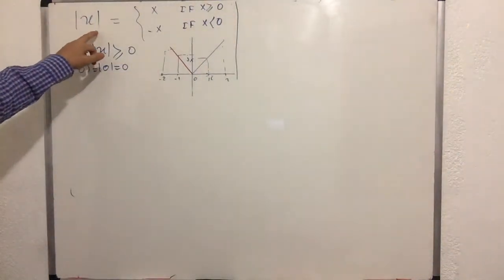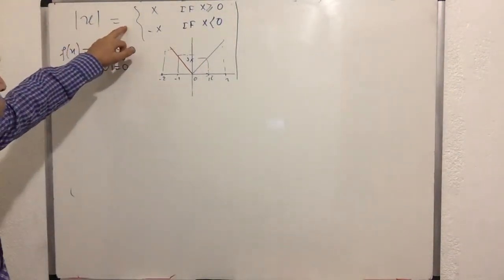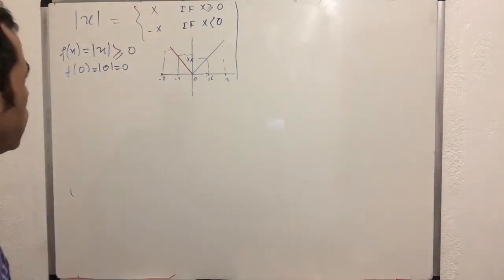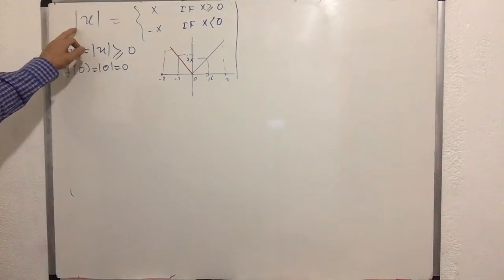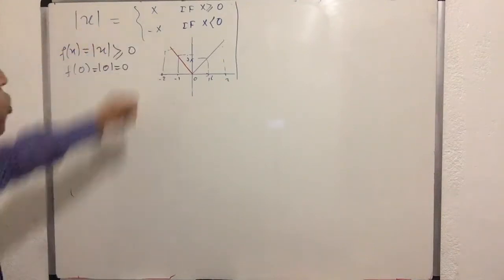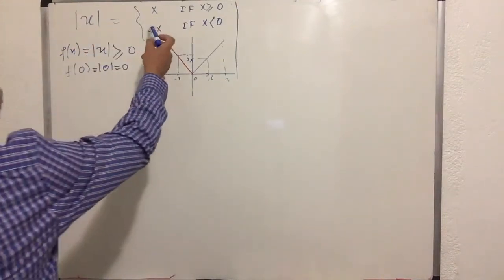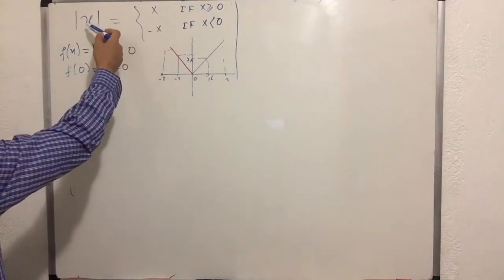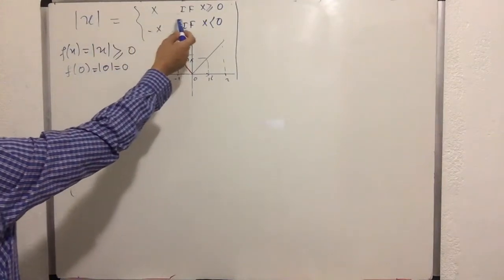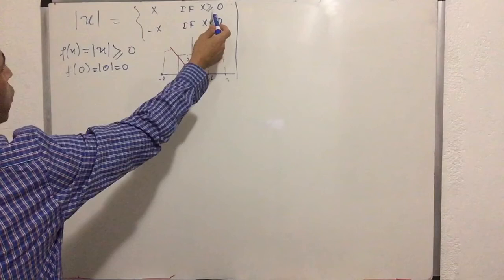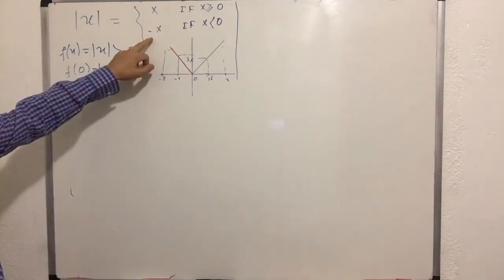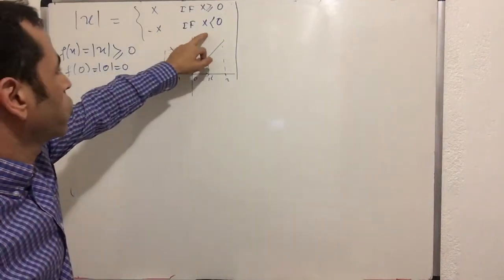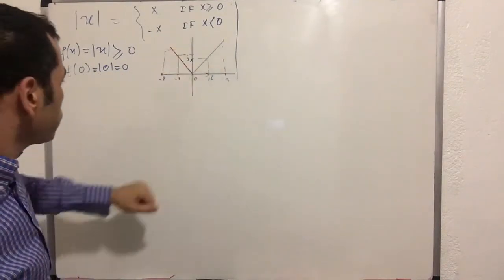In mathematics, the absolute value or modulus of a real number x is denoted as absolute value of x. It is the non-negative value of x without regard to its sign, namely absolute value of x equals, you have two choices. The first choice, absolute value of x equals x if x is superior or equal to 0. The second option, minus x if x is strictly inferior to 0.